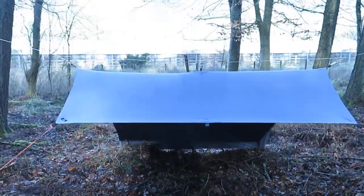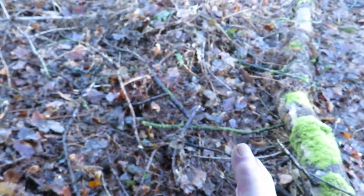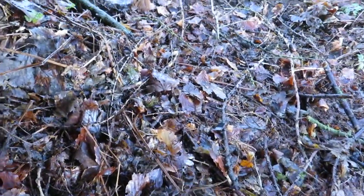Just have a look underneath it. So that's the first one finished. You can see the inside part of the tie out — you've got three tie outs up the centre, so you can set it up in different configurations. This is way long enough — I'm on a hill at the moment, but if it was a bit flatter, it's way long enough for you to lie down. Your head would come to about there, and you've got all that overhang. Your fire could be right there. There's plenty of room to sit.